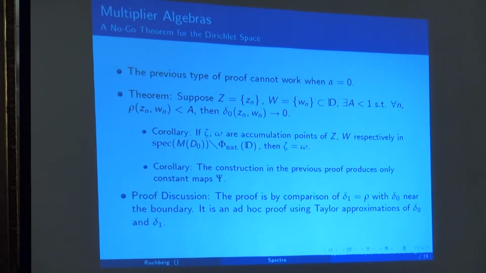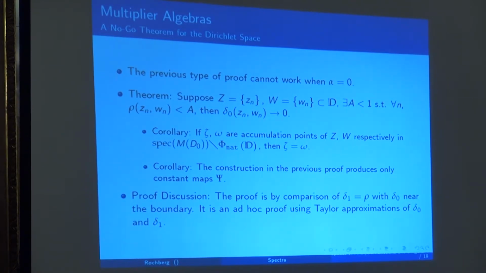The proof is a computational proof, surprisingly. I just want to show that under various hypotheses, this delta 0 of z_n, w_n tends to 0. The delta 0 metric is sort of a mess, but you can get the first and second order Taylor approximation asymptotics fairly easily, and then you just draw some pictures and make some estimates, and it all works out at the end.